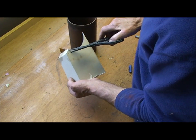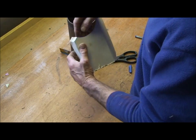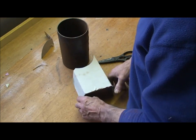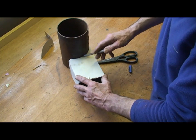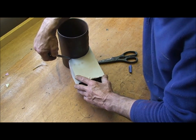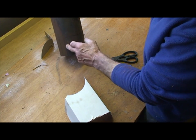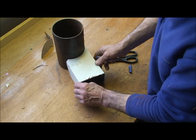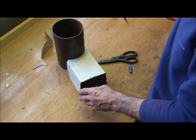Trim that off so it's level, take another sliver off there, then when you've got that welded up, stick it against there and simply mark that out with a marker pen. Then it's just a matter of cutting that straight out with your grinder or cutter, and attach it with a weld — just weld, whoosh whoosh whoosh, straight up, done. It really is as easy as that.